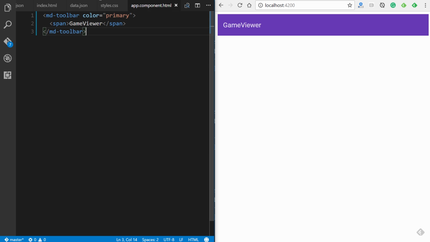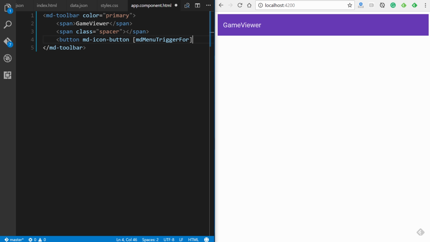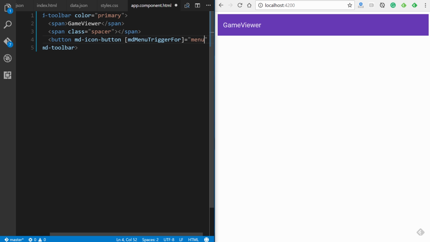So over here you can see I have the browser window just so we can see what's happening live. So we add in span class equals spacer, and we'll define this in our CSS in a little bit. And then also we open up the button, md-icon-button, and then we do property binding of mdMenuTriggerFor equals menu.